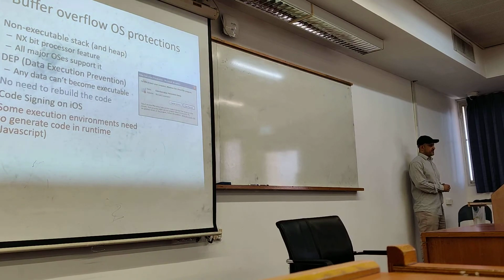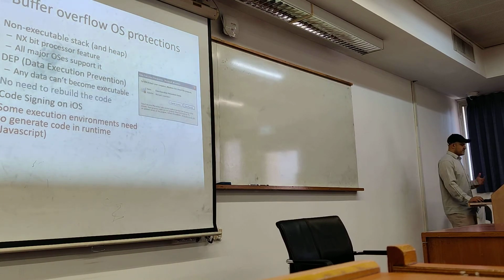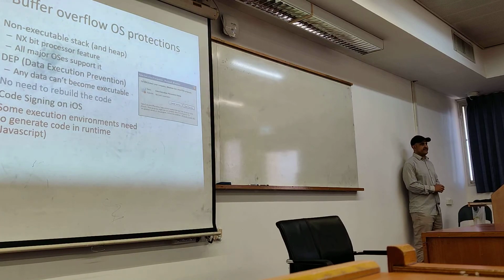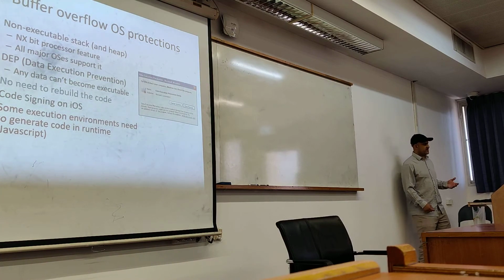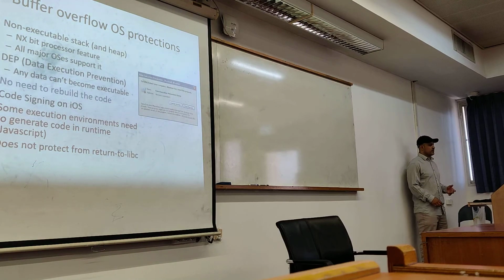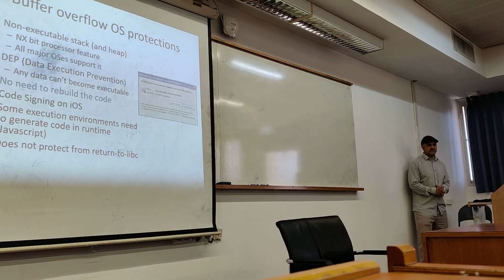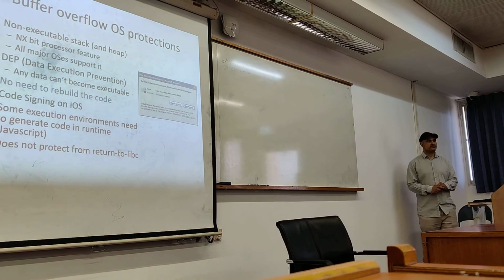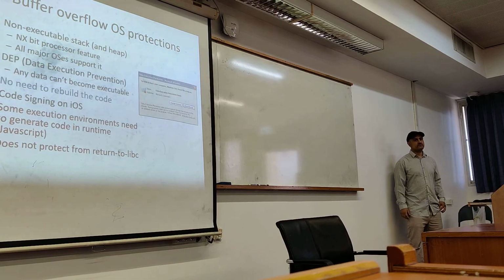Still, you see that if we are speaking of JavaScript, when the environment is dynamic and the code can be generated at runtime, it's hard to sign the code, because everything is dynamic, so that could be an issue. And as I told you, it's not going to protect us from return to libc. You remember the libc attack? What is the libc attack? We return to a known address in code, which was bin/sh, and that way we have the return address. We have it run in the shared library.